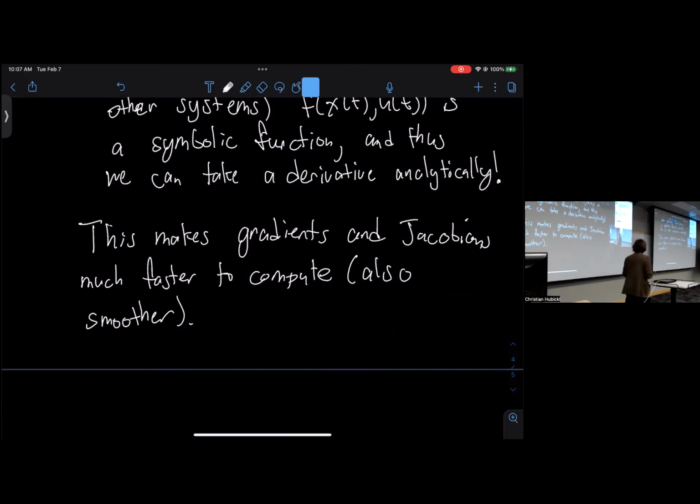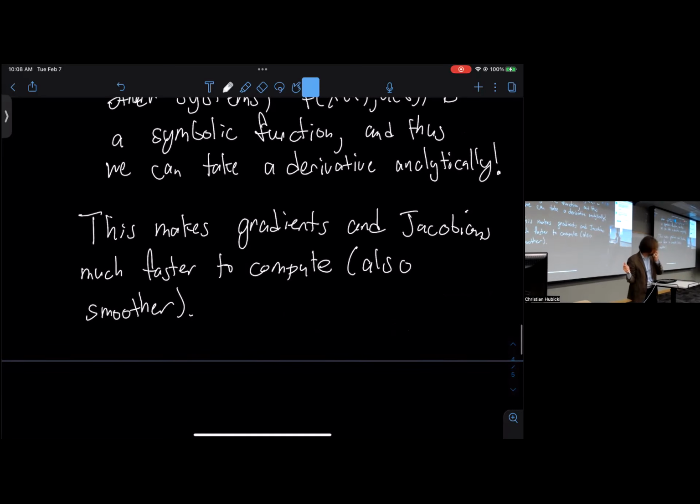Okay. Because if you're using finite differencing to compute a gradient or a derivative, you're picking 2 points, you're computing a slope. That's an approximation, and that can add actual noise to your derivative signal. That's not good. That can confuse the optimizer at some points. Here it's an exact derivative. No approximation at all of the derivative, that is.